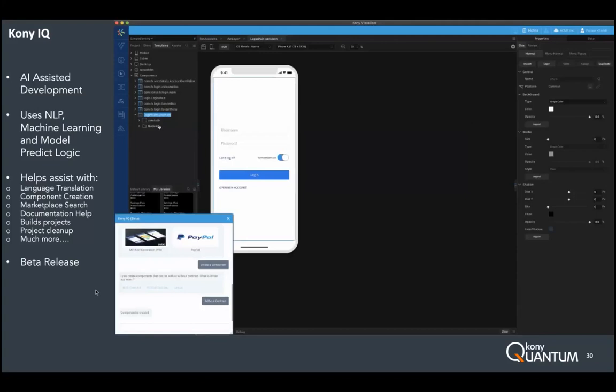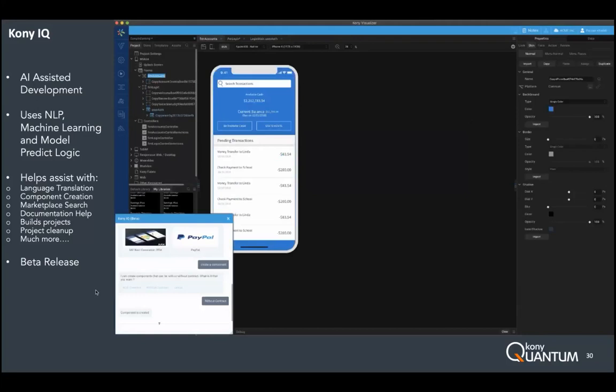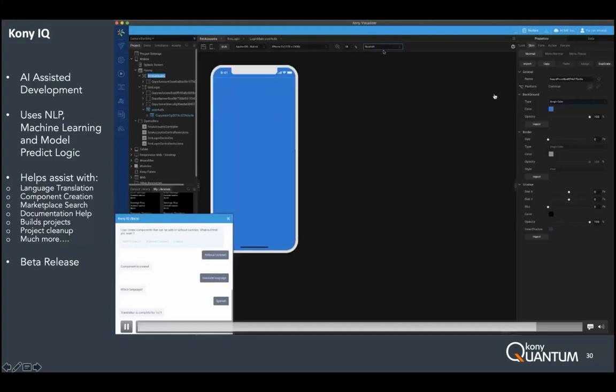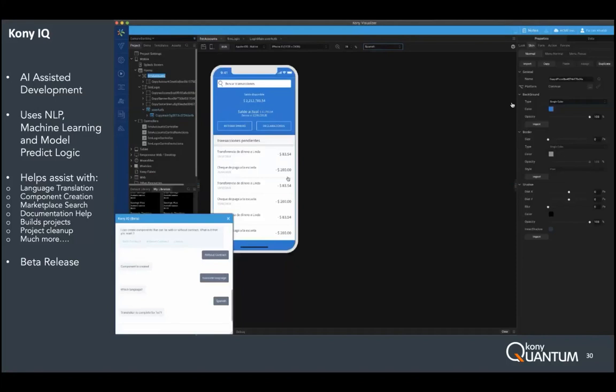But what you can also do is ask for things like, I want to translate my whole application into a different language, right? In this particular case, this app is in English, and I want to translate this to Spanish. So I just ask Kony IQ to translate language, and it asks me what language I would like to translate this to. I say Spanish, and it goes through and fetches all the Spanish translations for my application, adds all those to my existing i18n internationalization keys, and immediately saves that within Visualizer itself. So I don't have to go through all the experience of getting these translations, adding these translations, adding them to my i18n keys and mapping them to my widgets and all of that. It makes this complex task of translating applications to different languages as simple as asking Kony IQ here.